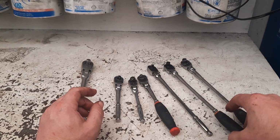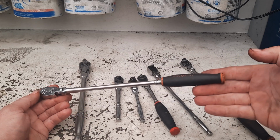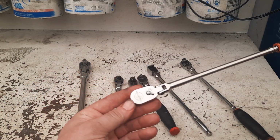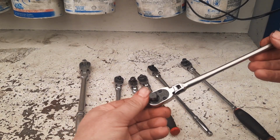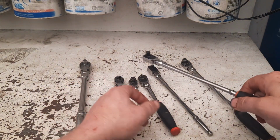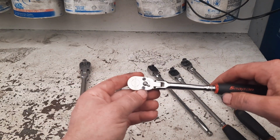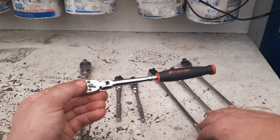So I decided to go ahead and make a new one. Just happened to be an orange handle also, but not by choice, just what I could find at the best price. But I just swapped this head out and gear set on this one. Like I said, it's got the front facing screws and now has the 3/8 anvil in it. I actually took it out of this one, took the head off of this one and switched it, because the screws in the rear, that's the way that head should be.